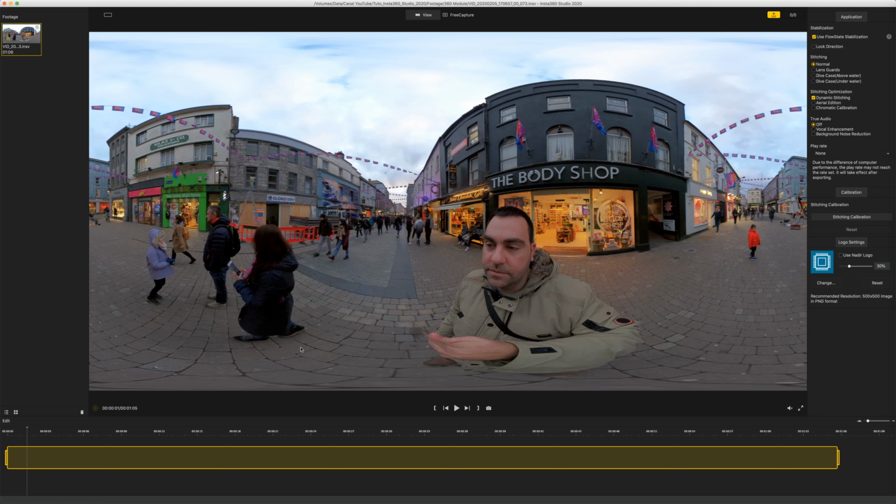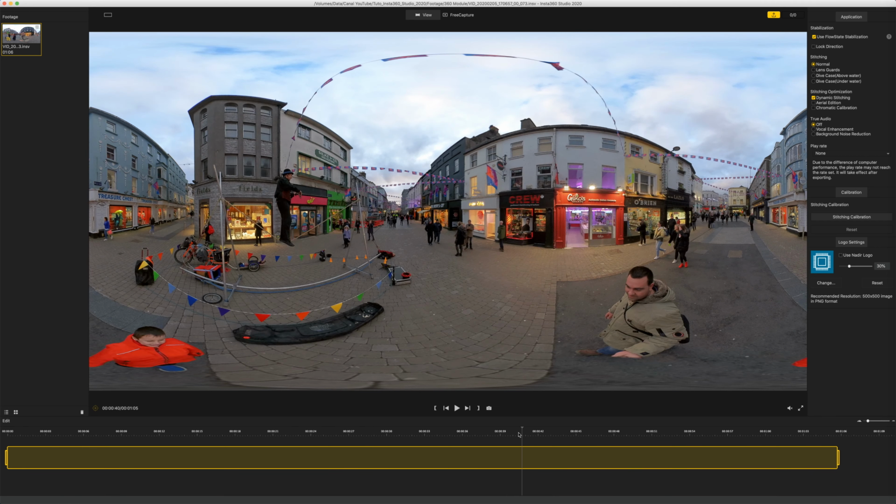Well, first of all, we see that it's opening as an equirectangular view. So we have the whole footage in a rectangle. It's not in the 360 view. That's why we are in the view section of the software. If you choose free capture, you will be able to see a flat video and you can move the camera around. So I will try to show you first here in view what we can do with the footage and how to export it as a 360 video that you can play in Google Photos, YouTube, or any other software.